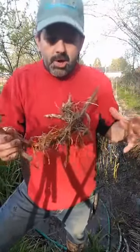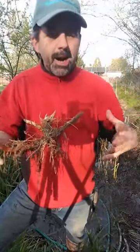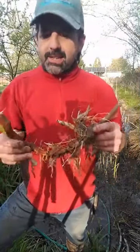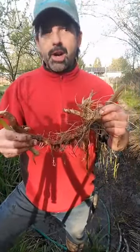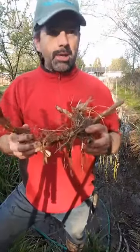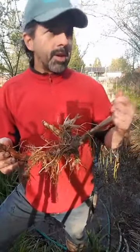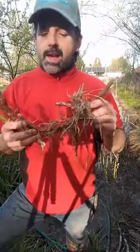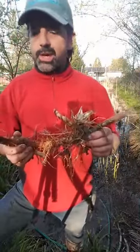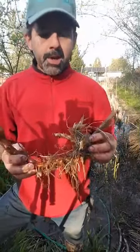You can transplant cattails — bring them from wherever and they'll grow by rhizome. Put them in a pot that actually holds water because their feet need to stay wet at all times. Cattail is the number one most important wild edible food plant in North America north of where there are palm trees and southern nut trees. In a survival situation anywhere north of the middle states, you need to find cattail to get any carbohydrates.